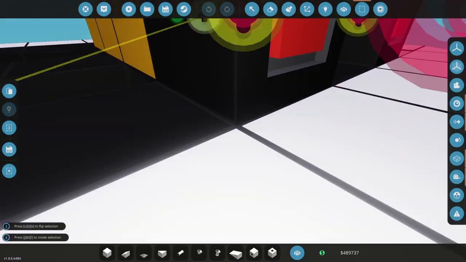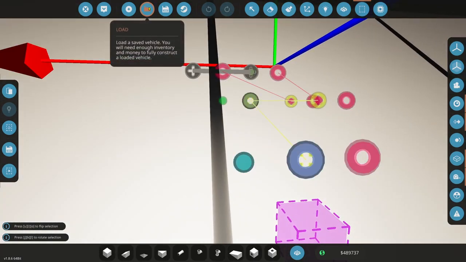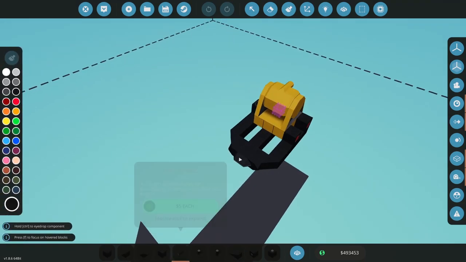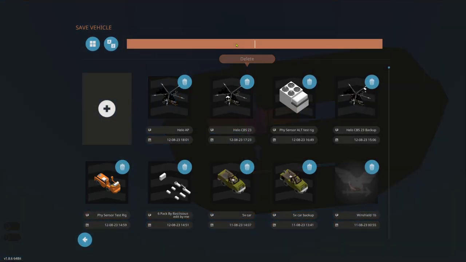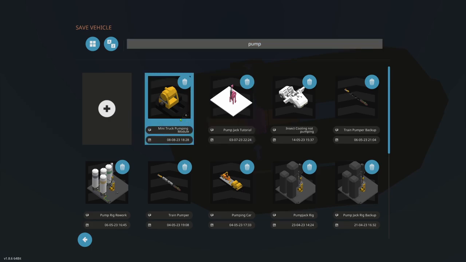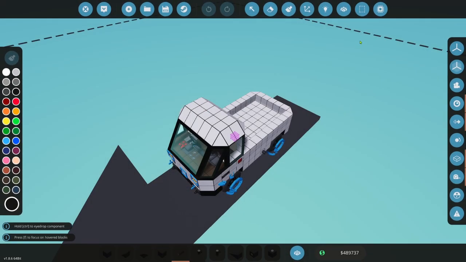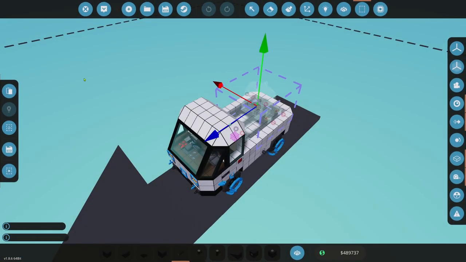Let's make sure I fix something here. I did not. Okay, so let's fix this first. Let's go ahead and load the pump. I had to fix something, and I did not do it on the most recent version, so let's do that. All right, let's go ahead and save this as the pump. Nice. All right, grab the mini truck again. Put in the module. There we go.